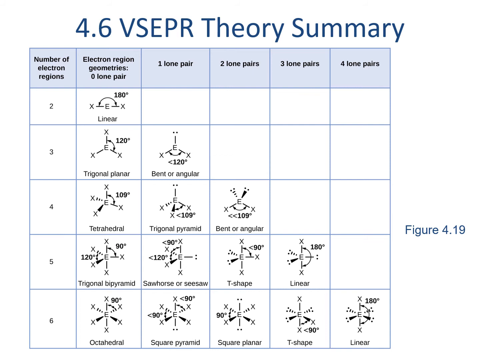All of these, from 2 electron regions all the way through 6 electron regions, are ideal configurations. In truth, lone pairs usually repel a little bit more than atoms, since their electrons spread out more. For this reason, the angles in an ideal case that is not symmetrical tend to be slightly higher than the actual angles between atoms.